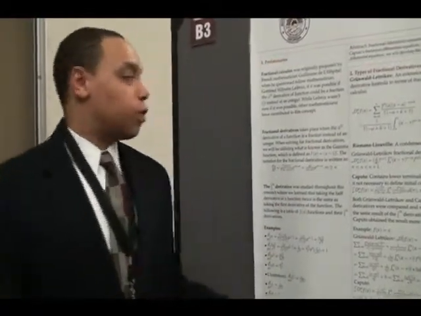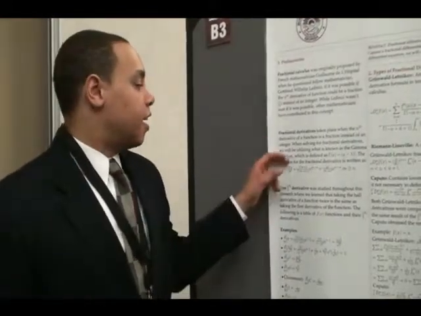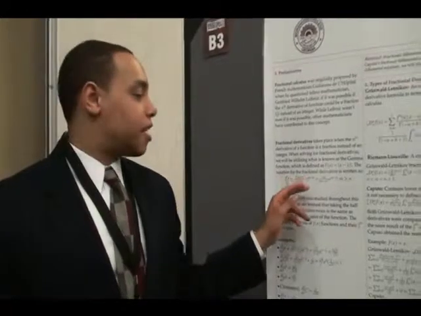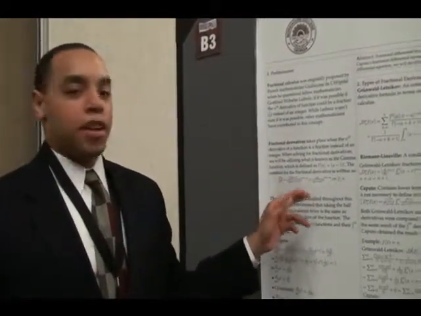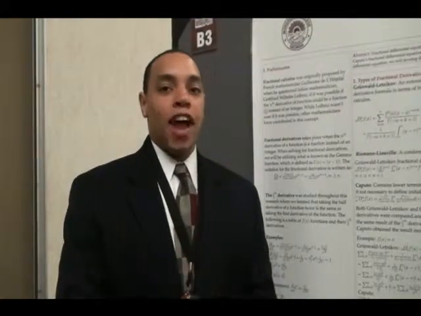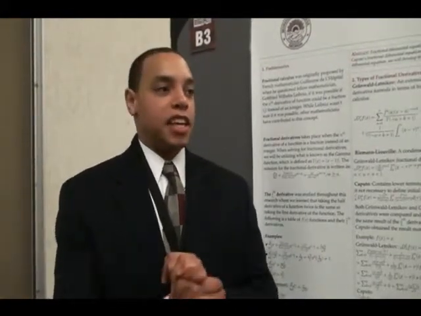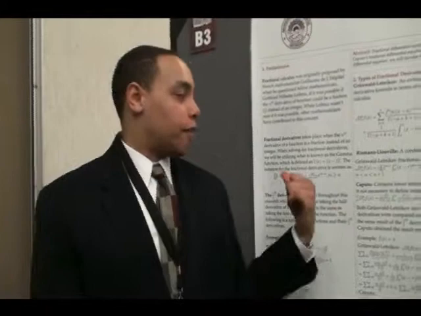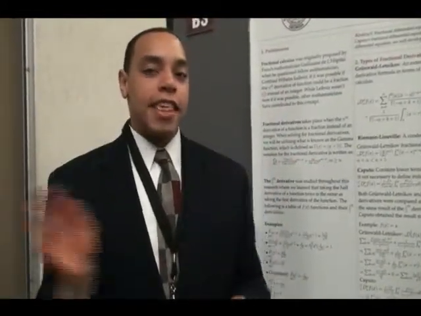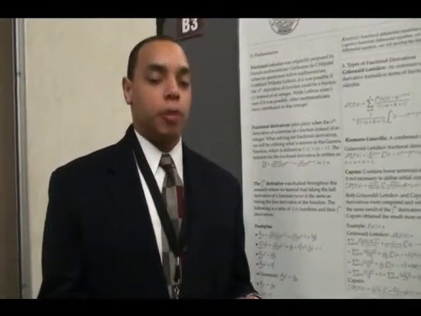Our function for a fractional derivative is defined here as gamma of n plus 1 over gamma of n minus alpha plus 1 times x to the n minus alpha, where n is the power of x and alpha is our fractional derivative. We use the one half derivative for our research, which requires the factorial of a fraction. It's the same thing as for an integer, but you multiply the result by the square root of pi.